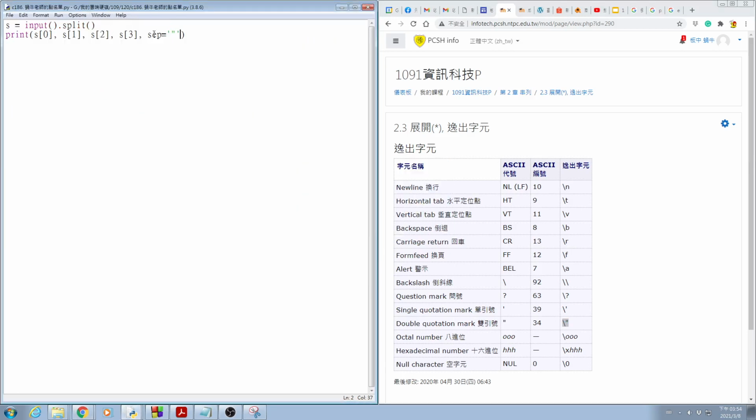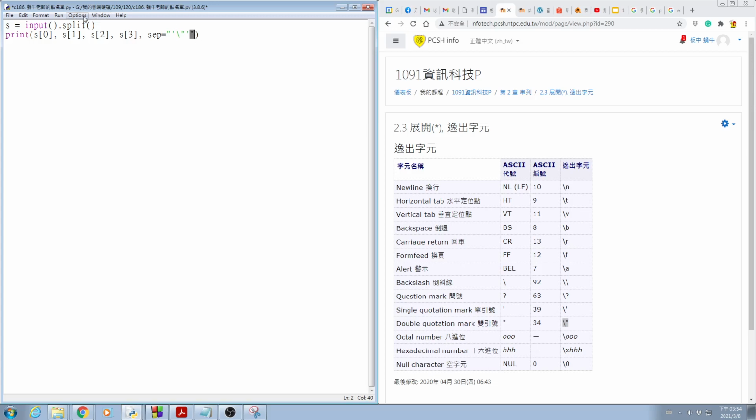Let me do that for you. You can do either single quote or double quote. Or let me have a double quote right here. But for this double quote, the string will end here. So you are going to have a backslash double quote, to tell Python, this is not the end of the string. This is a double quote that I want to output. Do you know what I'm talking about? And then this string will actually end here. All right?